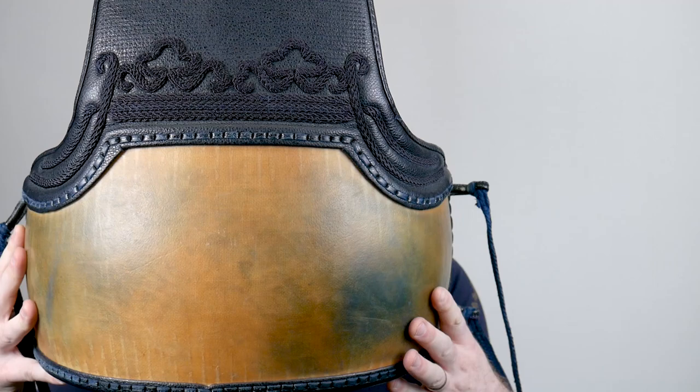He had one just like it. I said how much I thought they were cool, and he had this one made up for me and presented me with it — it's been a real treasure to me ever since. I used it a lot during my time as a national team player. I don't use it as much now because it is quite battered and I don't want it to get any more damaged. I only bring it out for very special occasions now. It's a little bit beat up, but I actually quite like that — I think it adds a really nice quality and gives it real character.